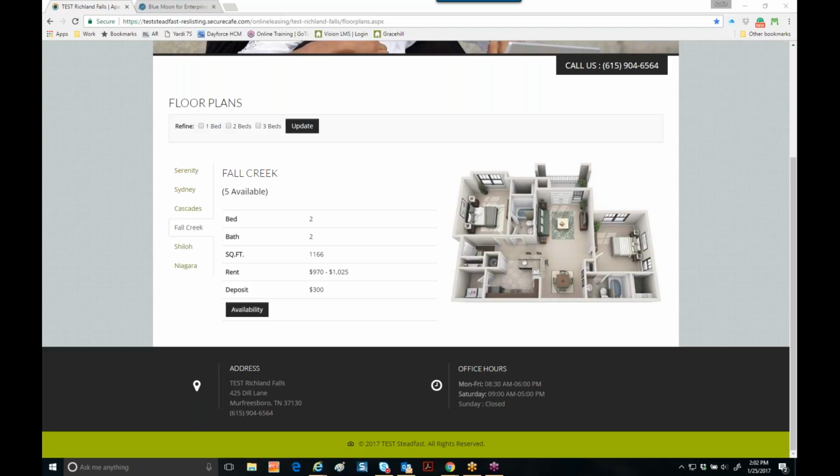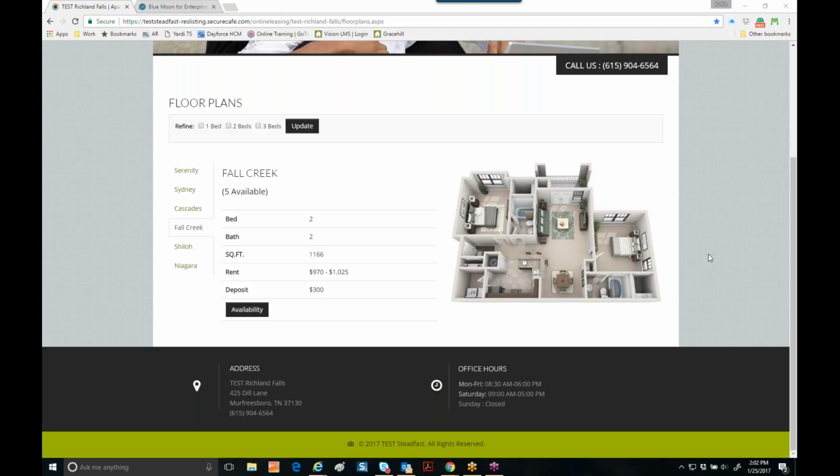So we're going to go ahead and get started on the Rent Cafe website, and this is going to show you how the prospect interacts with the website and how they apply for the apartment home. We just want to make sure that everybody sees that so they understand what the prospect is looking at, and if there are any coaching opportunities, you'll be able to see them on this end as well.